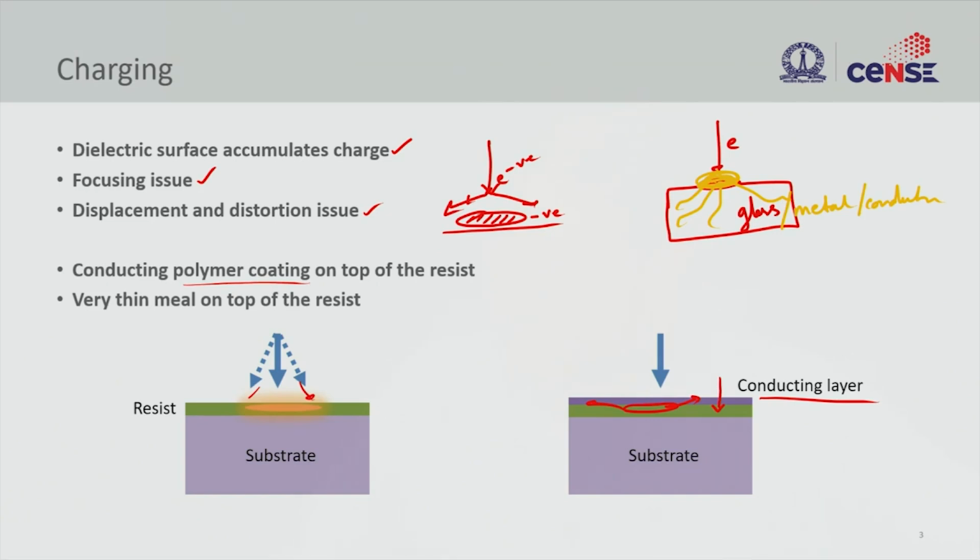It's very challenging to do, but if you take an atomic layer of metal, one atomic layer or two atomic layers, this should also do the job. But more often people use conducting polymers. So PEDOT:PSS is another example of one such conducting layer. There are many polymers one can use.